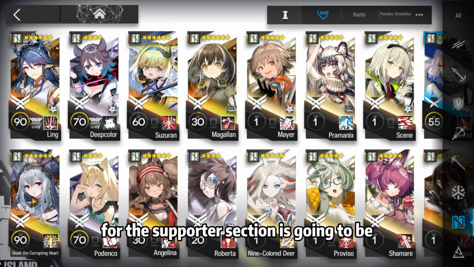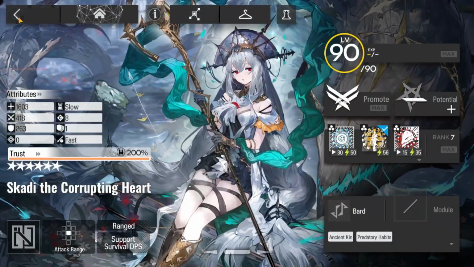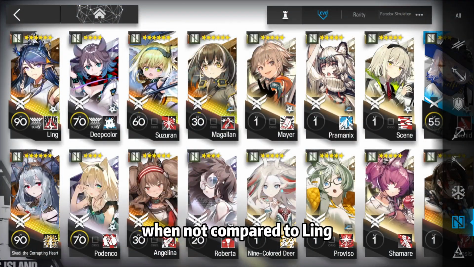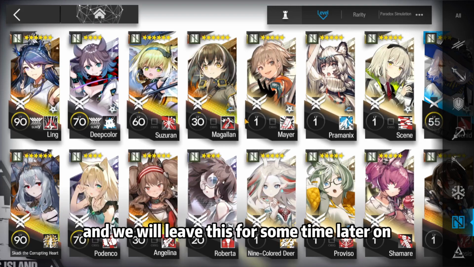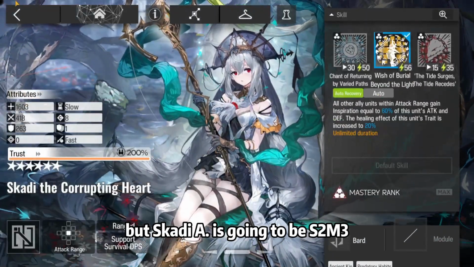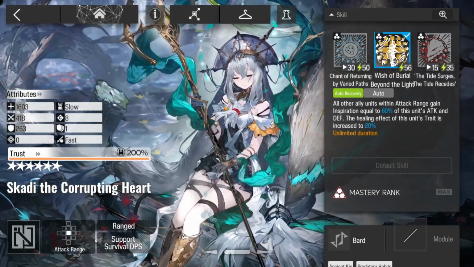Moving on, we go to the supporter section. For the supporter section, it's going to be Study Altar. Study Altar is an MVP, still the best in the supporter when not compared to Ling. Ling and Study Altar are two different things if you really want to discuss about it, and we will leave this for some time later on. The Study Altar is going to be skill 2 M3 because this can provide an AoE heal and also an AoE attack buff to the allies around her.